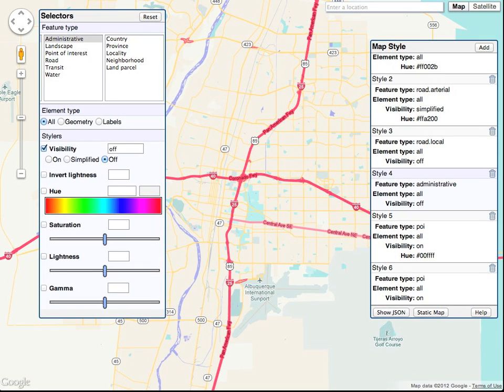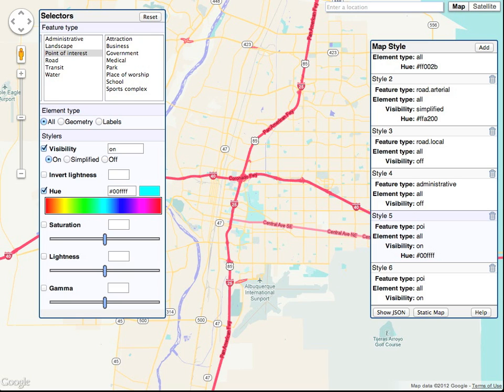Style 5 relates to points of interest. And this is one of the features of the landscape that I would like to emphasize. So I have made them a more contrasting color to the background. In this case, I've made them a shade of cyan. I could otherwise make them red, have them stand out a little bit more, or purple perhaps. But I happen to like cyan as a nice shade.